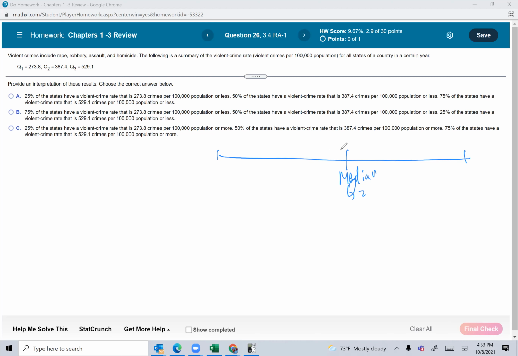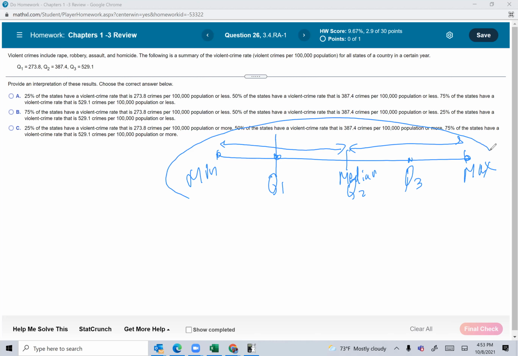Now, if you take the first half and find the median of the first half, we call this the first quartile, so it's a half of the first half. And if you take the second half and find its median, we call it Q3. So Q1, Q2, Q3, this first value is always called the minimum value, and this very last value is called the maximum value. The 5 numbers together are called the 5-number summary.